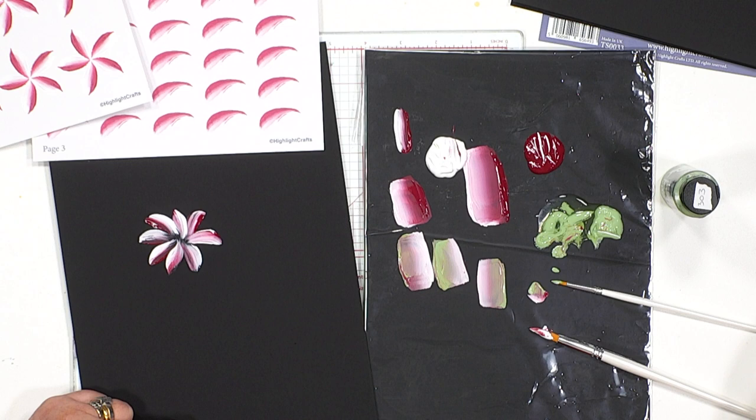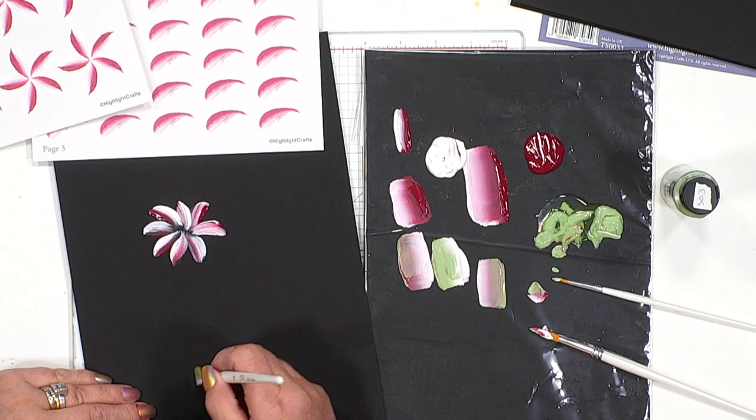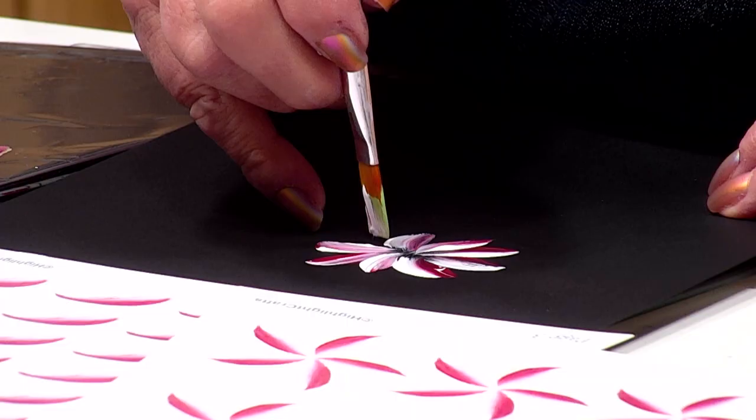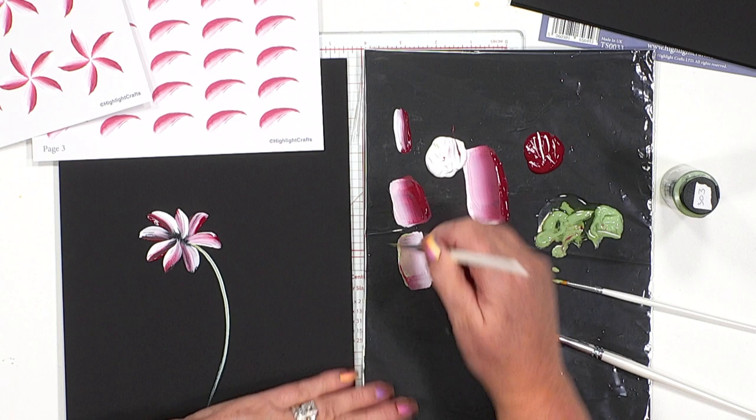Then let's go back with that green that we've got. So I'm just going to dry this off. So a little bit of the green and a little bit of the white and bring those colors together again. And naturally, you would pull the stem through the middle, but I'm not going to do that. I'm going to pull it from the side because it seems to more naturally let the daisy fall over to the side. And then we're going to take that and we're going to pull this up and just do what we were doing a minute ago.